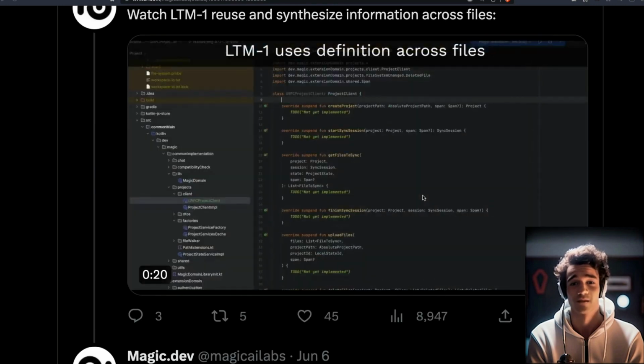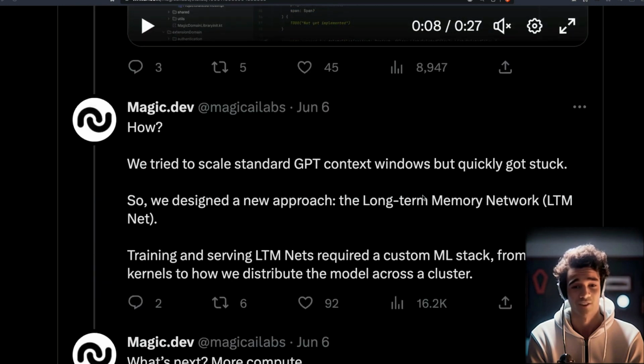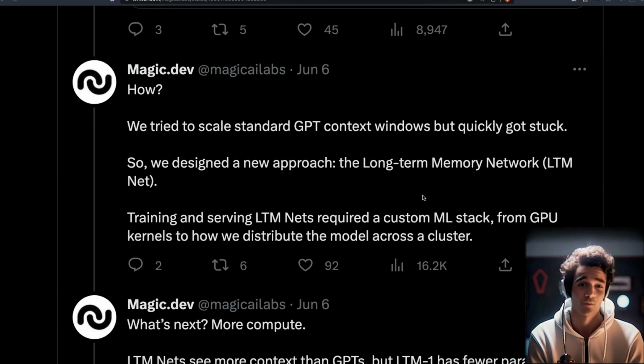But if you actually see, it can take 5 million context tokens, and it can also generate a large amount of code. So how was it possible? How did this happen? This happened primarily because they tried to scale the standard GPT architecture, but they could not do it. Everybody knows this, right? That's why people are struggling, and new methods are coming in like ALiBi. A lot of these new initiatives are happening on how to enlarge the context window without having to train with a large context window, because that's going to go through the scaling laws.